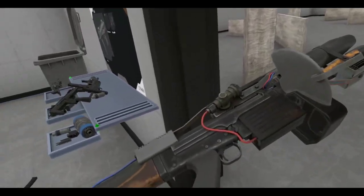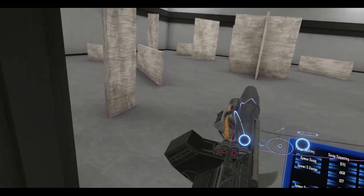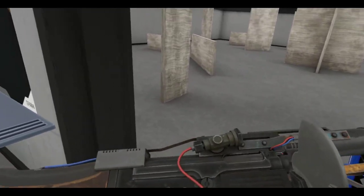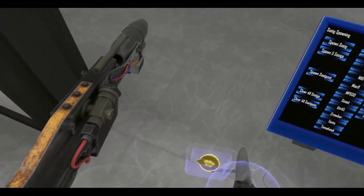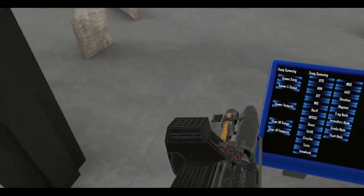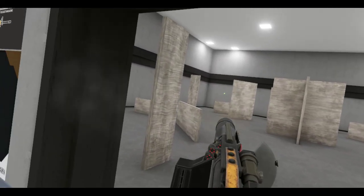Whoa, okay. It just stopped firing. Is it empty? Huh. Maybe it's empty. Okay. Well, we'll put another mag in. I guess that might be a problem. Unless that's supposed to be like that.